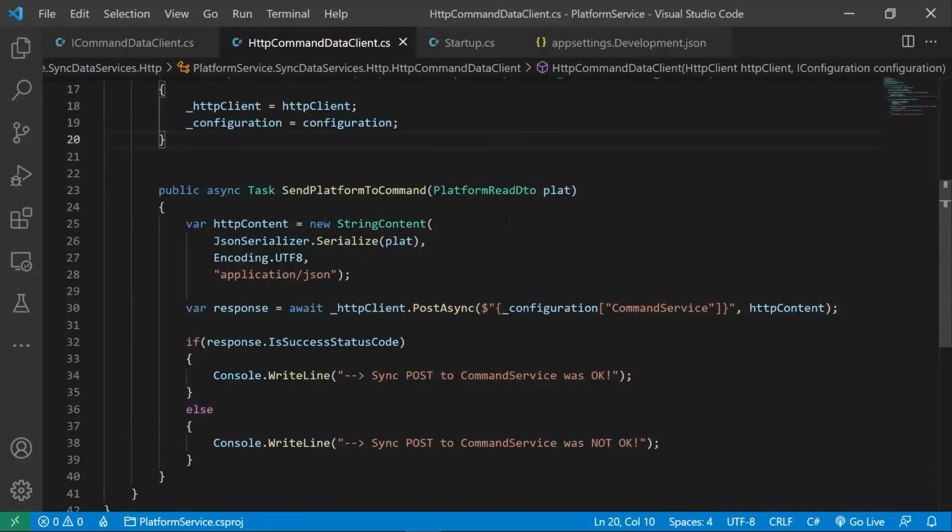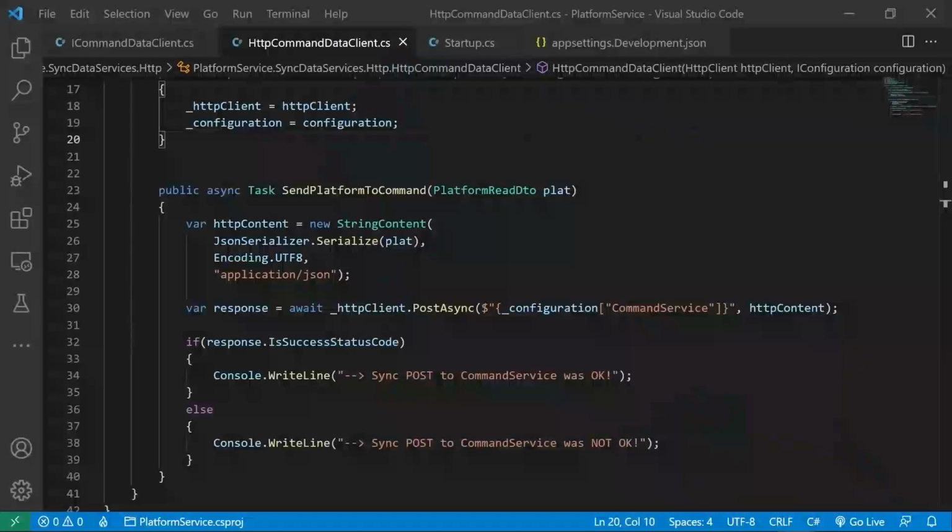All right, so that was quite a long section. We need to test this now, so we'll do that in the next video. You might want to have a cup of tea now, and then come back and we'll test this locally and make sure that when we make use of this, and we'll have to put this into our controller in a second, we'll do that in the next video, when we call this service, we can actually send a message down to our command service, but we'll do that in the next video.